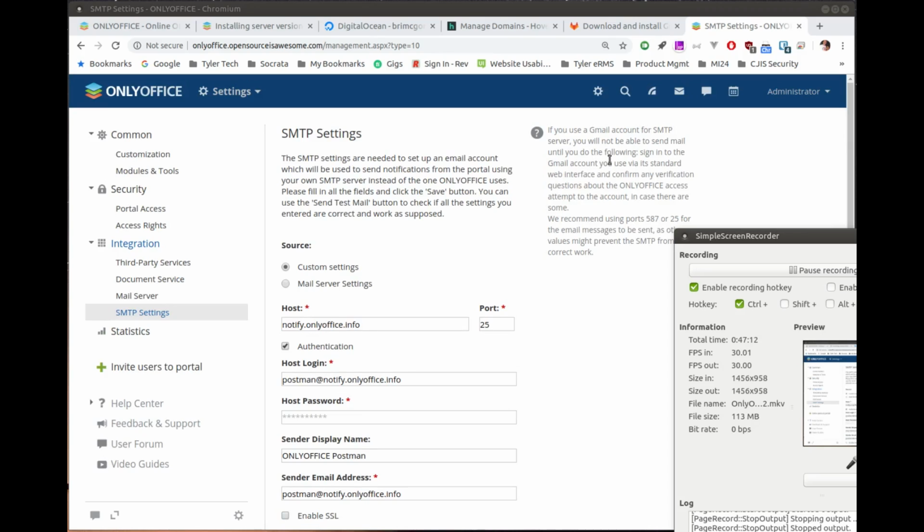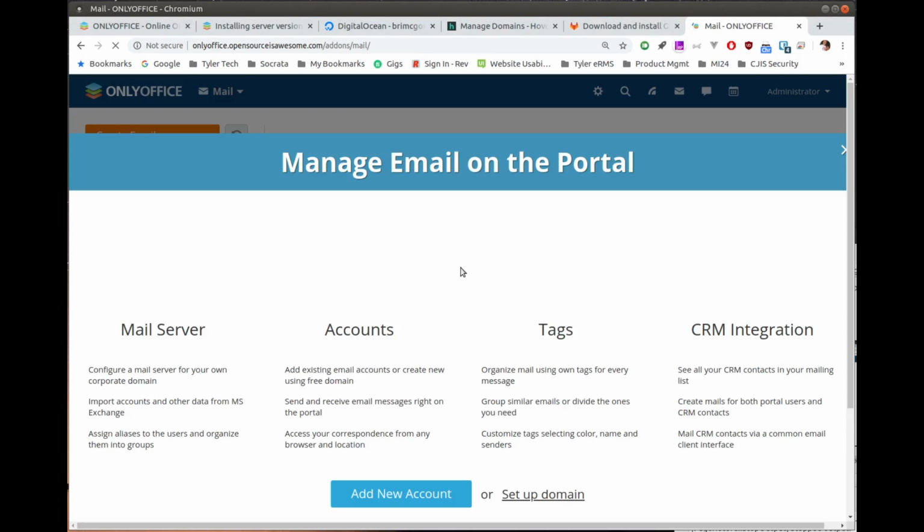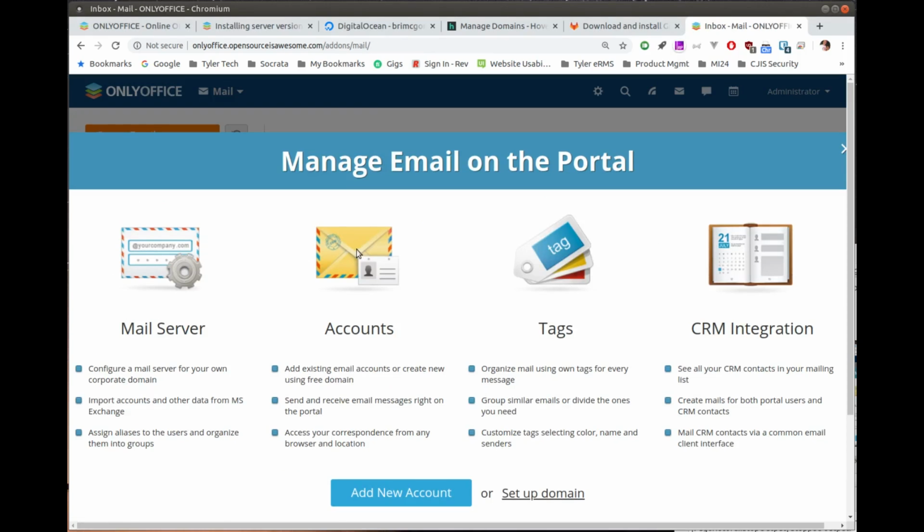Now, they are warning you that if you use Gmail, you'll have to do some special things to get that to be able to send. It's just because Google's trying to protect you and make sure that people aren't hacking your account and sending out spam through it, but be aware of that. So if I did go back and say mail, I want to set up a new account, it's just going to be pulling in my Fixit Del Rio account stuff right now, because that's the email that I use. So be aware that it is asking for that information.